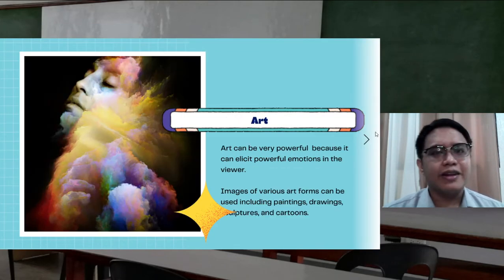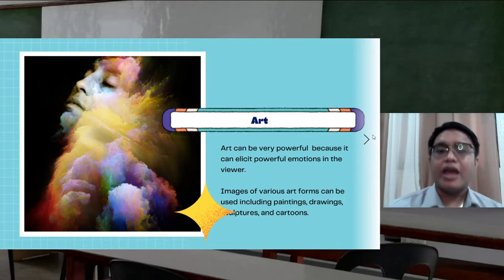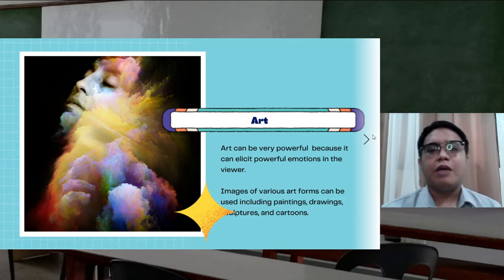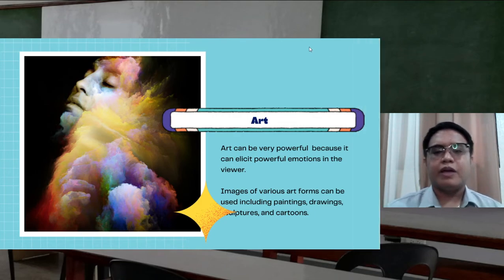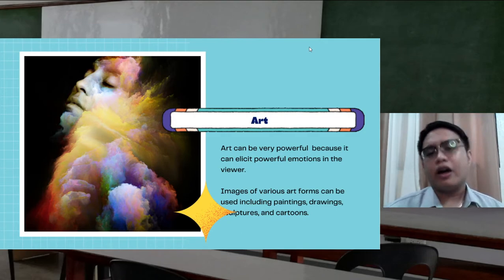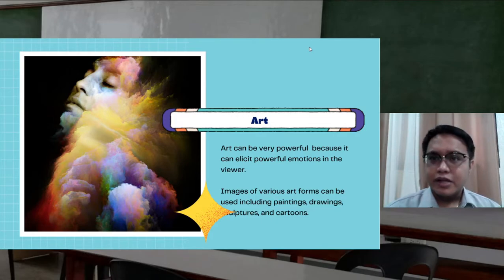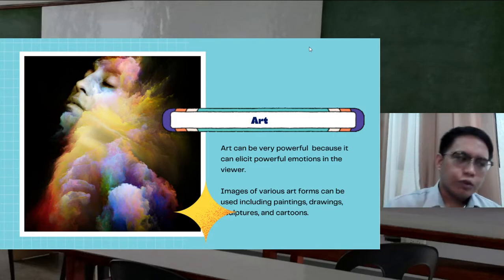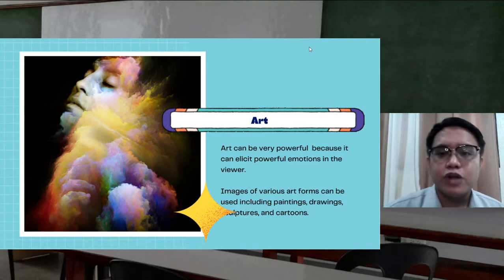Next, art. Uy, Sir Kevin, pwede ay art? Yes, pwede ang art. Okay? Art can be very powerful because it can elicit powerful emotions in the viewer. Images including various art forms can be used, including paintings, drawings, sculptures, and cartoons. So, art, di ay, magamit po di ay nato, we can use art in our presentation. Especially if you want to play around with emotions sa imong audience, then you can use art.